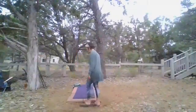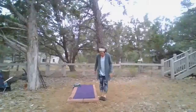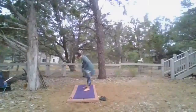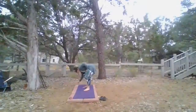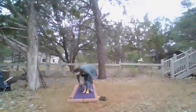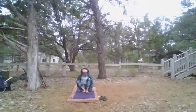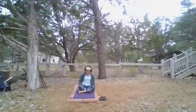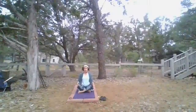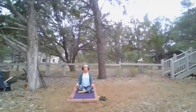So we'll go ahead and get started on our mats, in a seated cross-legged position. I'm going to sit up on a blanket. You could sit up on a block if your hips are tight. And if you can't feel that your hips are tight or you don't know what that might feel like, you just want to make sure that your knees are actually in line or below your hip bones. If your knees are way up here, then that's a good indication that you probably want to sit up on something when you're in this position.